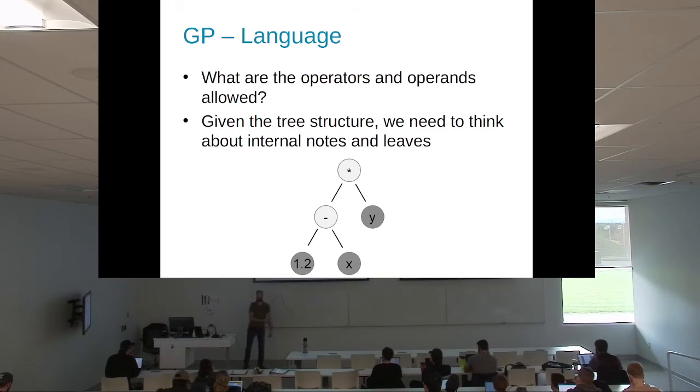So based on what you saw, the S expressions, what does this tree represent? Well, it's 1.2 minus x times y. It's arbitrary. It's not that meaningful, but that's what it represents. X and y, presumably here, would be parameters for that function. So you would think, okay, well, if this is a function, a program, whatever, I would say, okay, f of x and y equals 1.2 minus x times y. Great. So that's what this is representing here.